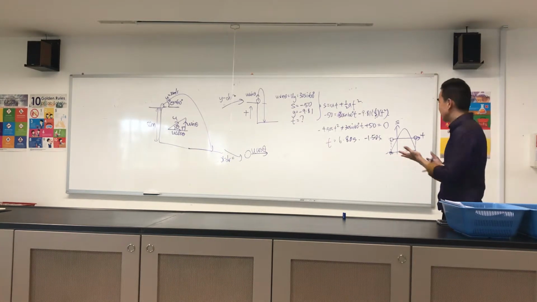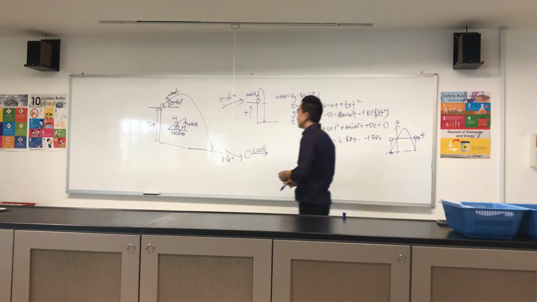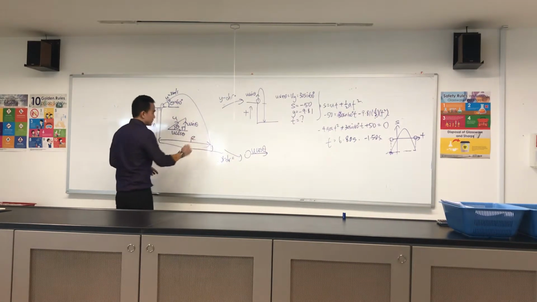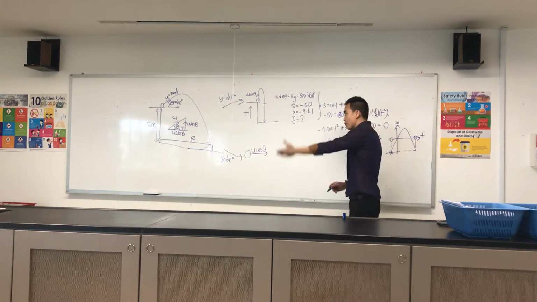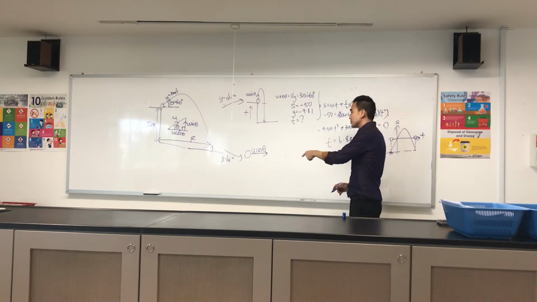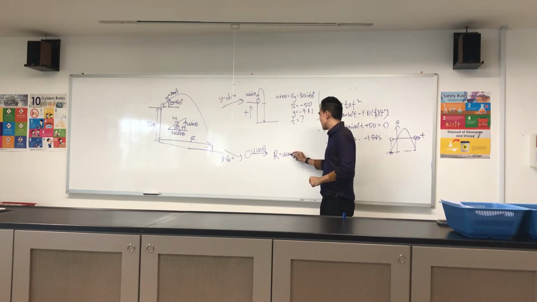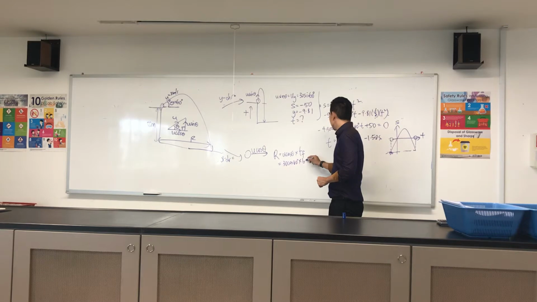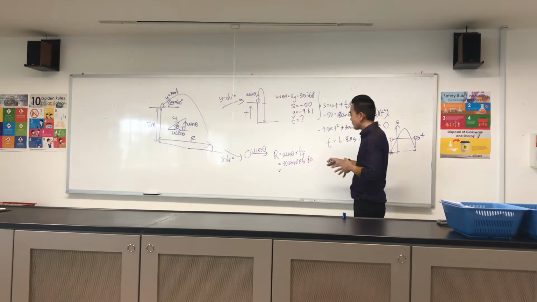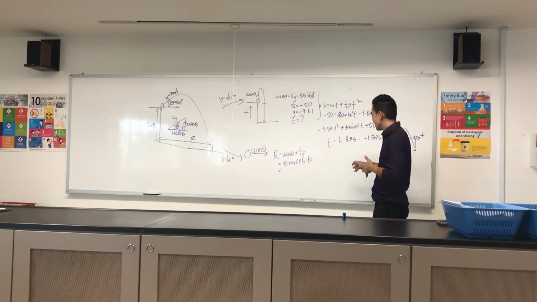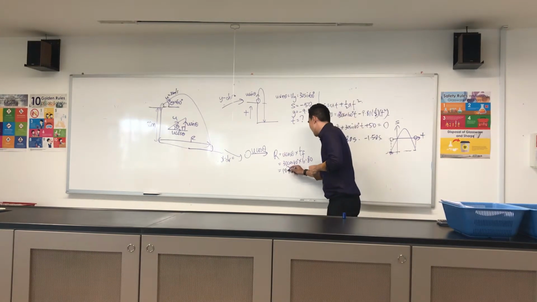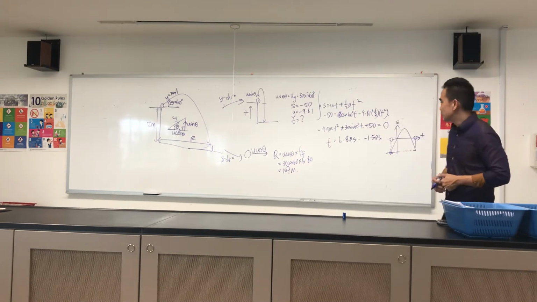Now, since we are almost through this example, might as well just find the range. So how do you find the range that it can fly? Remember, range has to do with the horizontal direction. So the time that it can fly forward before hitting the ground, multiplied by the horizontal velocity, will be your range. So u cos theta times the time of flight. That will be 30 cos 60 times 6.8. And this is 30 times half, 15, 15 times 6.8. That would be 90 plus 12, yep, that will be 107 meters. Alright, so this is the range of the object.